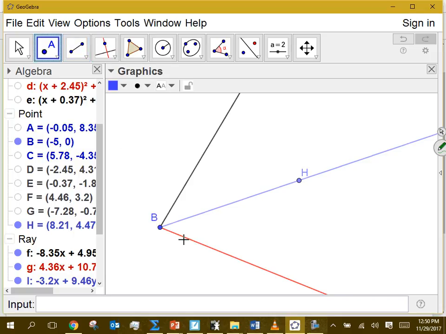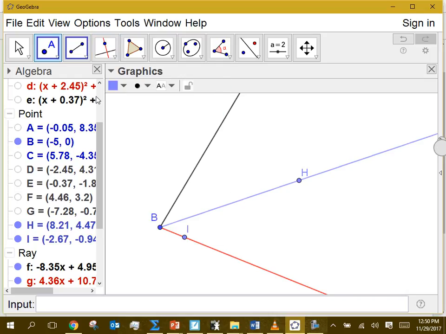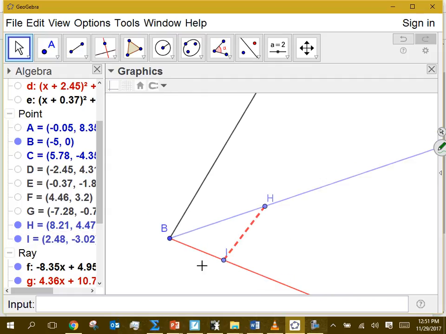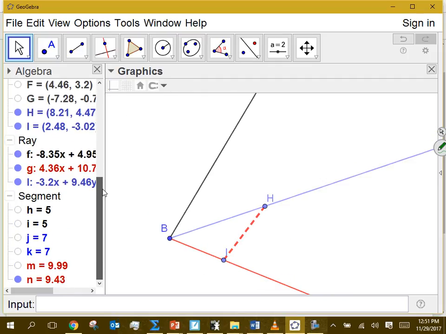If I start at H and I want to walk to this red ray, could I walk from H to I? Is that a distance from that point to that ray? Could I walk to there? Is that walking to that red ray? How many different ways could I walk to that red ray? A lot, right? What's a better word for a lot? In this case, it'd be infinite, right?